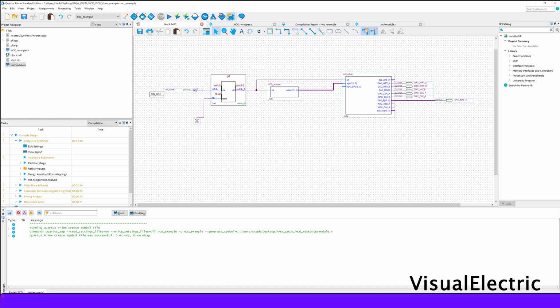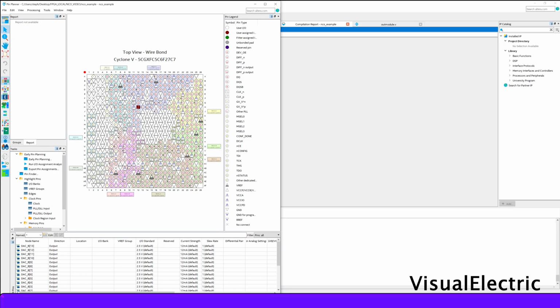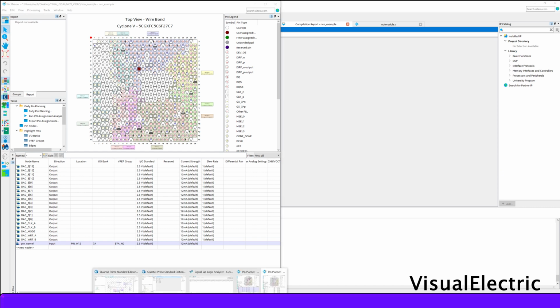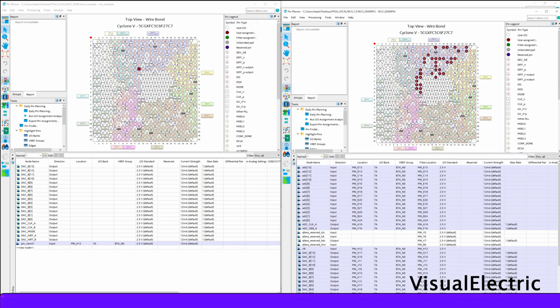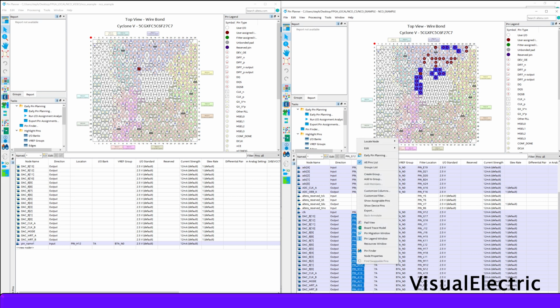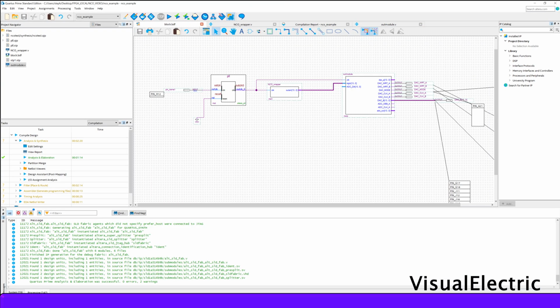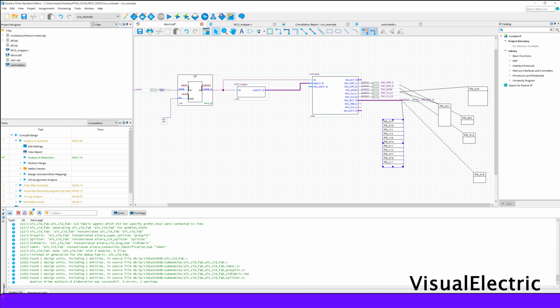To update the pin planner, I need to do analysis and elaboration. Okay, so analysis and elaboration is successful. So I'm going to go to the pin planner, and what we should see is the pins appear, but they need to be populated. Again, to save time, I'm going to go to an old project and I can guarantee that these pins are correct. So I'm going to copy and paste the DAC pins from this project into the new project. It's a simple matter of pasting these in. I'm pretty sure those are correct. Now I'm going to close the pin planner and hopefully we should see our pins. There we go. We can see the pin assignments.